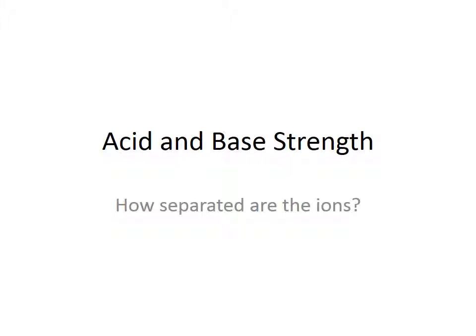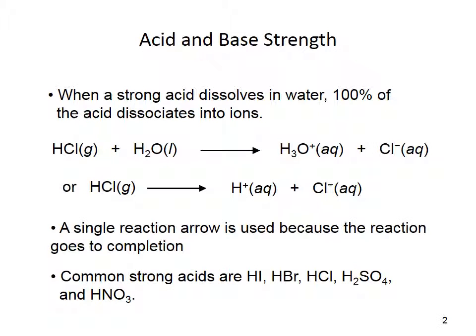Sometimes we talk about strong acids and strong bases. Many people think that when we're talking about strong acids and strong bases, we're talking about how concentrated they are, and we're not at all. So let's look and see what is a strong acid and what is a strong base. It really has to do with how separated the ions are.